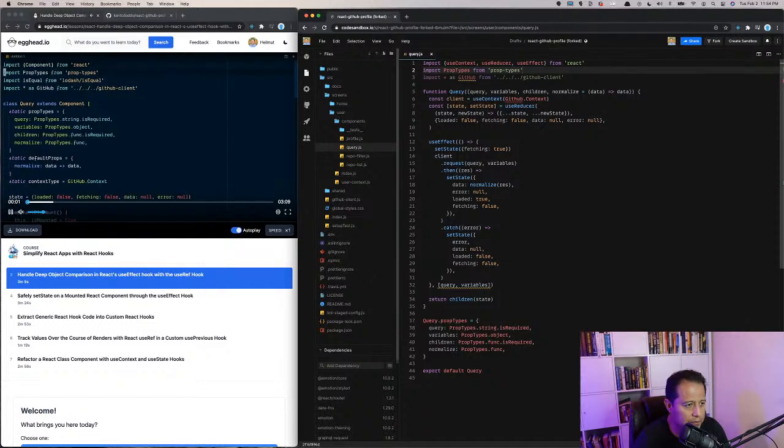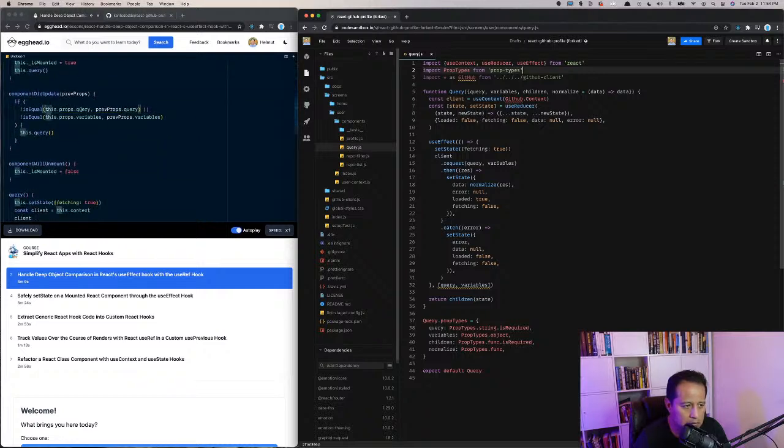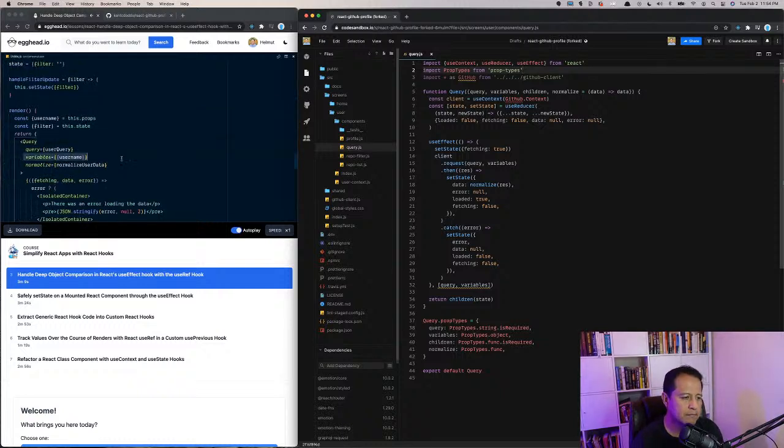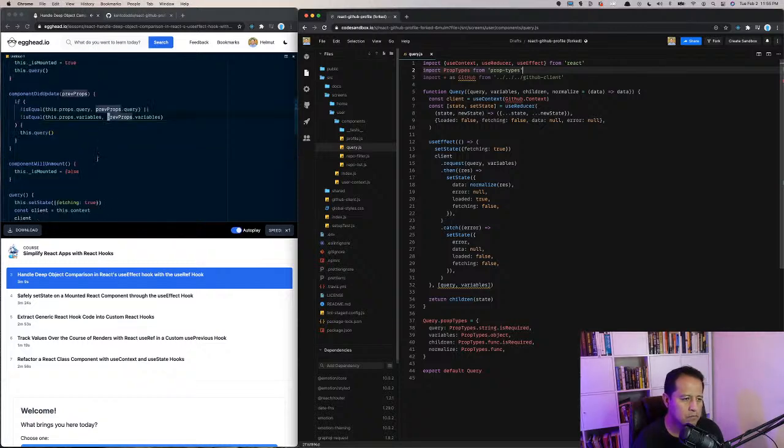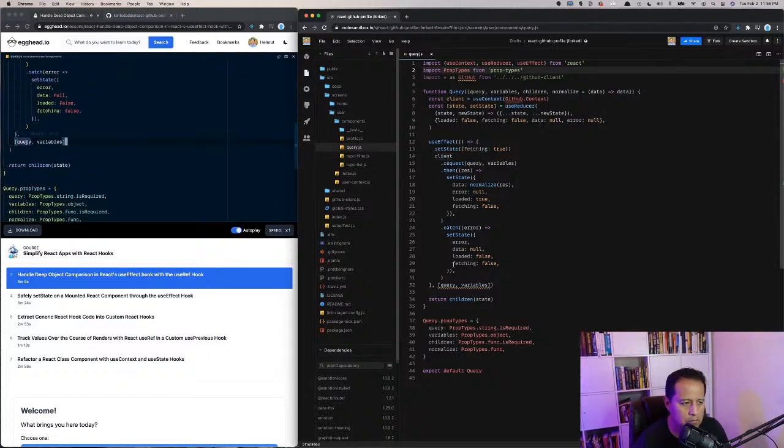With our query component, we were actually using isEqual from Lodash when we had componentDidUpdate to compare the previous query and the previous variables with the new query and the new variables. We're doing that because the variables can actually be an object. As we can see here, the variables is an object that is going to be created new every single time. And if we look at our useEffect, we are comparing the query and the variables. React is doing that for us, but it's not going to do a shallow comparison. It's actually going to do a direct comparison.